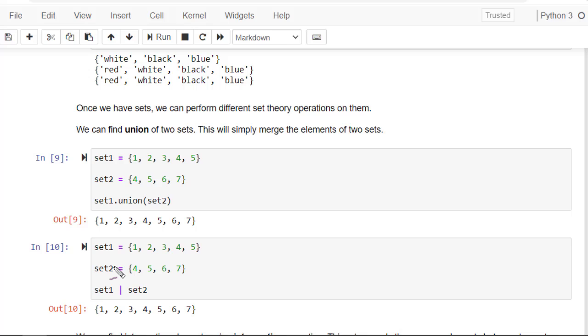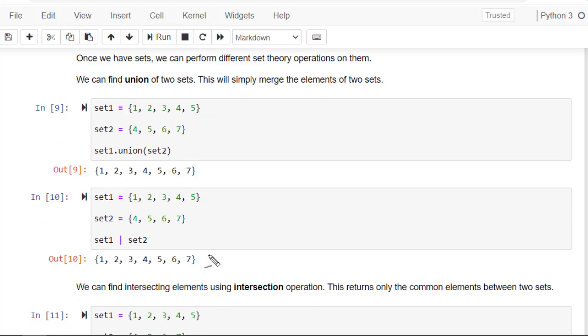Now we can perform different set operations on these Python sets. If we have two sets, set 1 with values 1 to 5 and set 2 with elements 4 to 7, if I check the union of these two sets, then it will include all the elements from both these sets. So here in the union operation, we get elements 1 to 7. The same union operation can be performed using the pipe symbol.